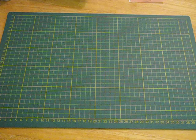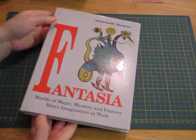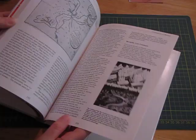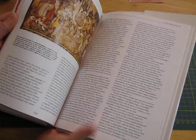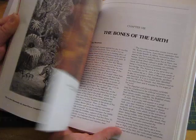Now, I'm just trying to remember. They were from the Salvos. Yeah, that's right. And I got this Fantasia. I had a quick squiz at it. It's a newer sort of book and it is glossy, but it does have some really cool pictures. There were some dragon ones somewhere too. There's one. It'll be an interesting read. So, won't be cutting this one up for a while because I'll have a good look at it first.